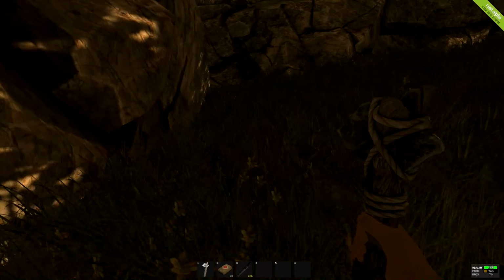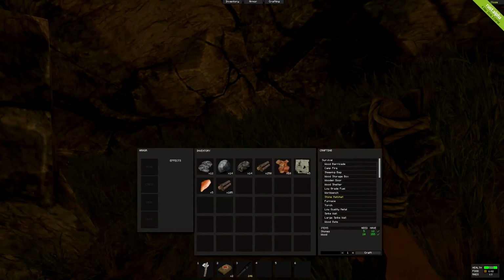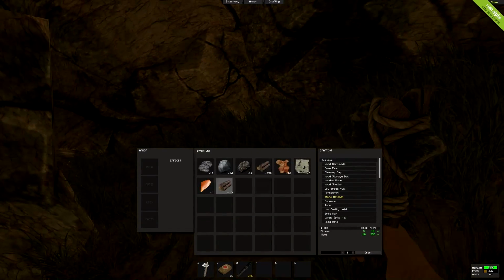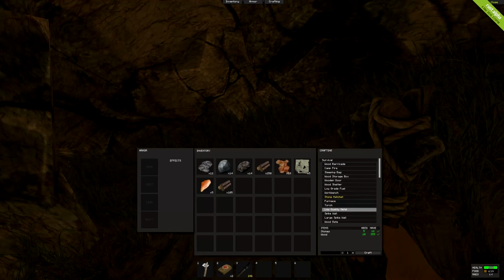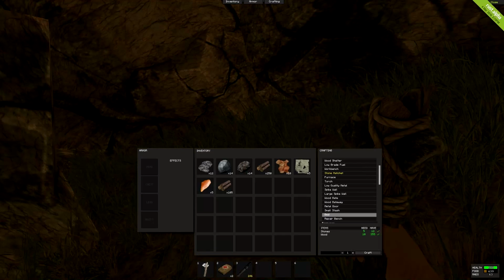So try and pick somewhere that's hidden away, somewhere in between rock formations, and this would avoid it being broken into by other players on the server. Right, so now we're going to craft our first shelter.